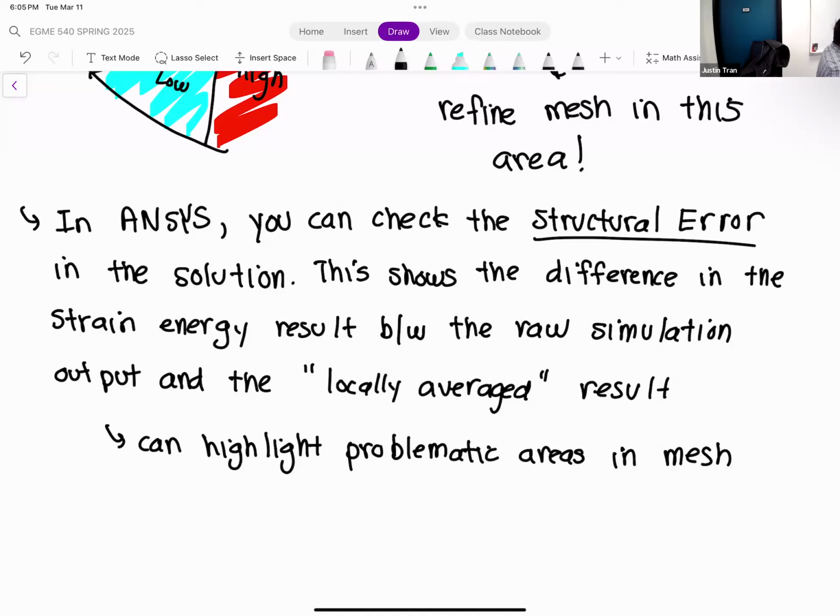Okay, and to that end, there's a general methodology or process to follow when you're making your mesh, right? Usually you don't want to be satisfied with just the first mesh that you produce. Even if you've been doing it for a long time like me, I still follow this process to produce a mesh that I'm comfortable with in terms of accuracy of the results.